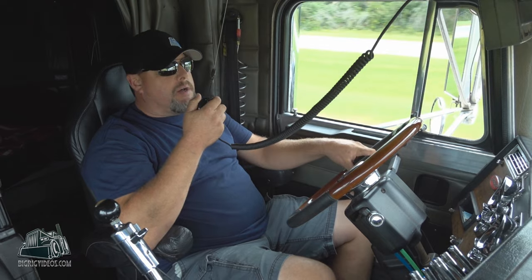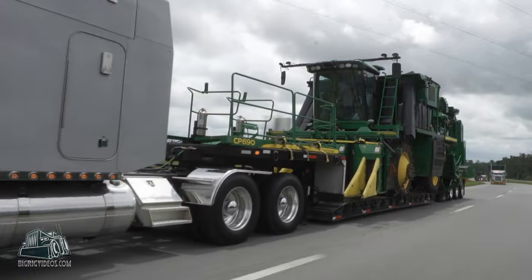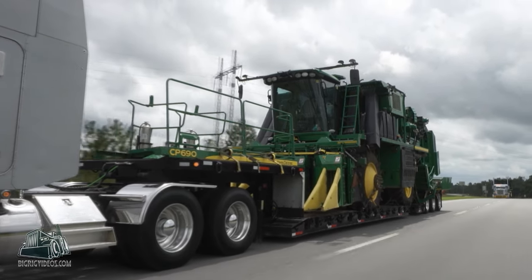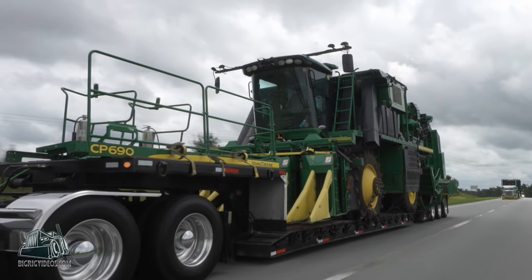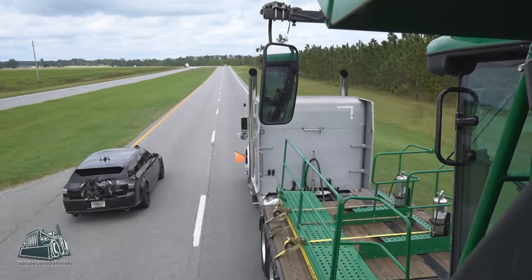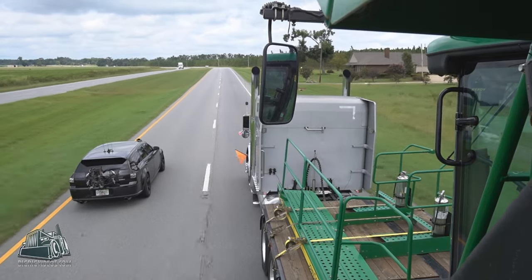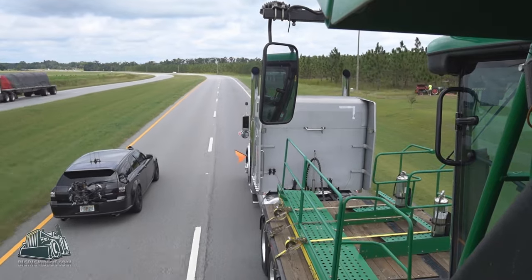It's come a long ways. We've moved over 500 of them, I have. There's some parts that have to be hauled separately, and it's a pretty big, bulky machine. Yeah, it looks that way. So you said 500 machines. You guys are getting around with these things. Is this something that you normally do, just specifically hauling these kind of machines?